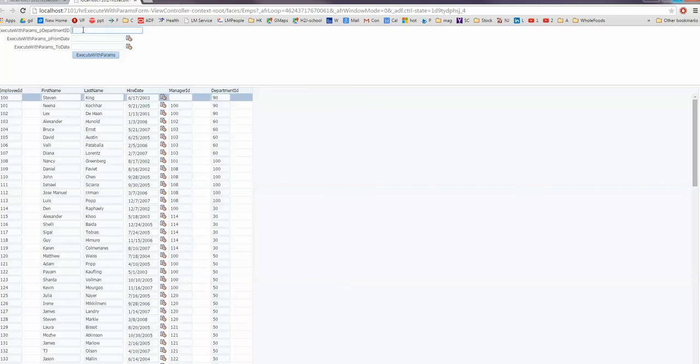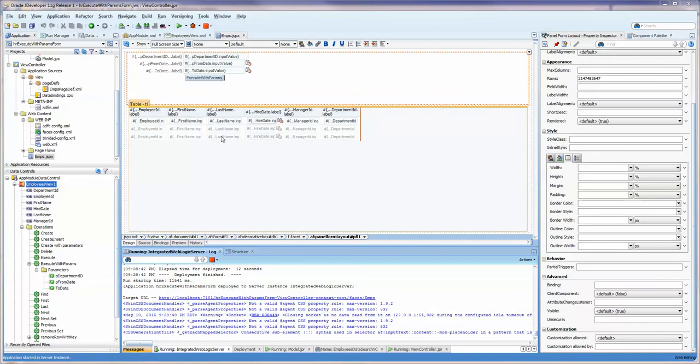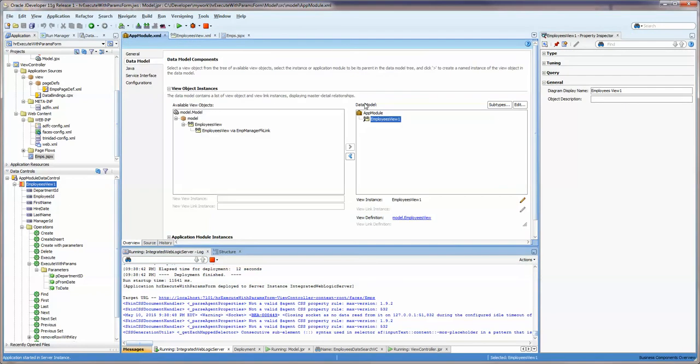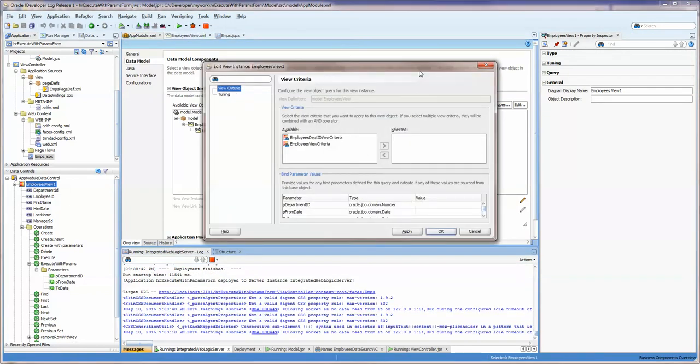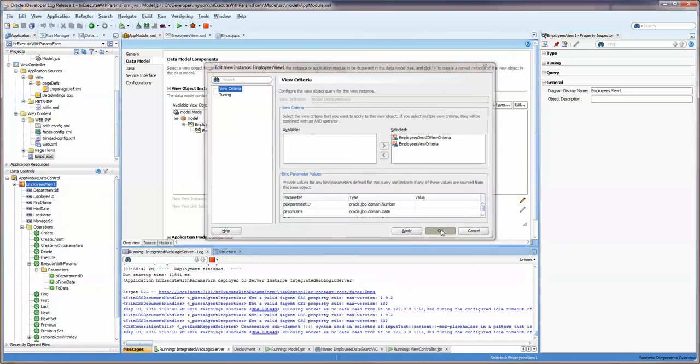Okay, here we have our view. I'm going to just do a search on 90, and it won't work, but it does refresh. So you can see that it's re-executing the query, but it didn't work, and that's because we didn't set something in particular. So let me go over here and show you. Now this was kind of sneaky of them because they put that over here. You have to press edit to get to it, and then you have these over here, and you just need to shuttle them over. And now they're going to be selected, and you can see that the view criteria is enabled.